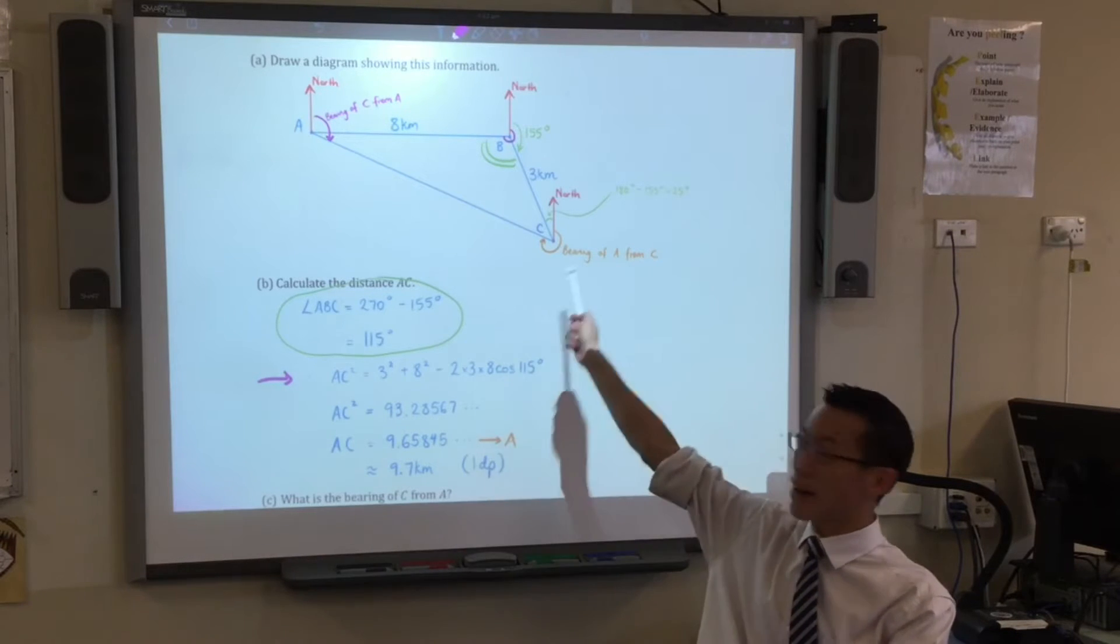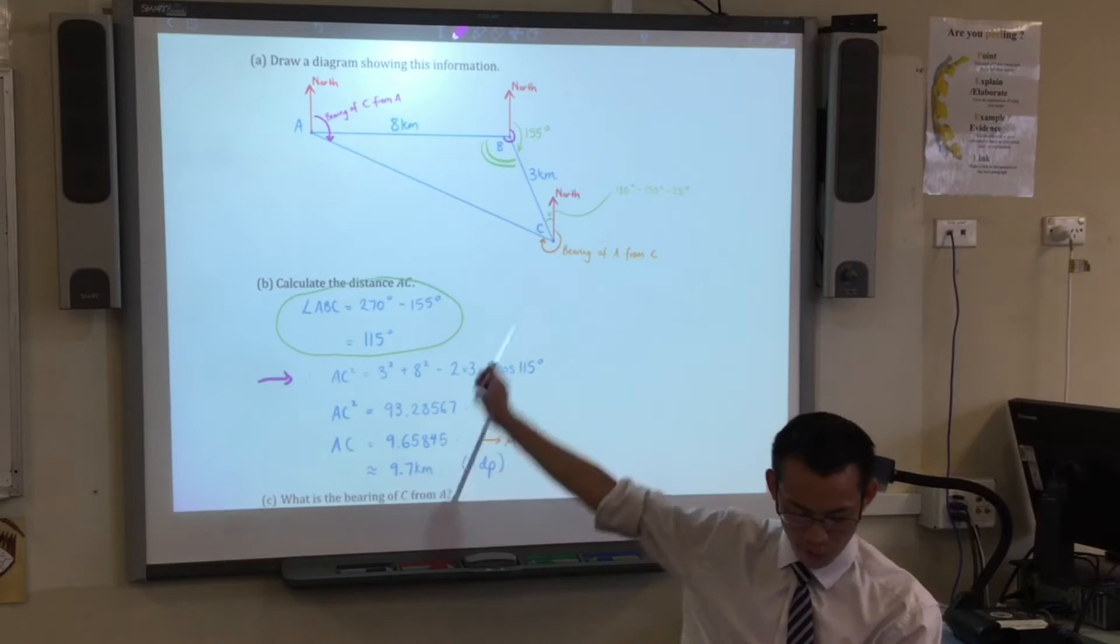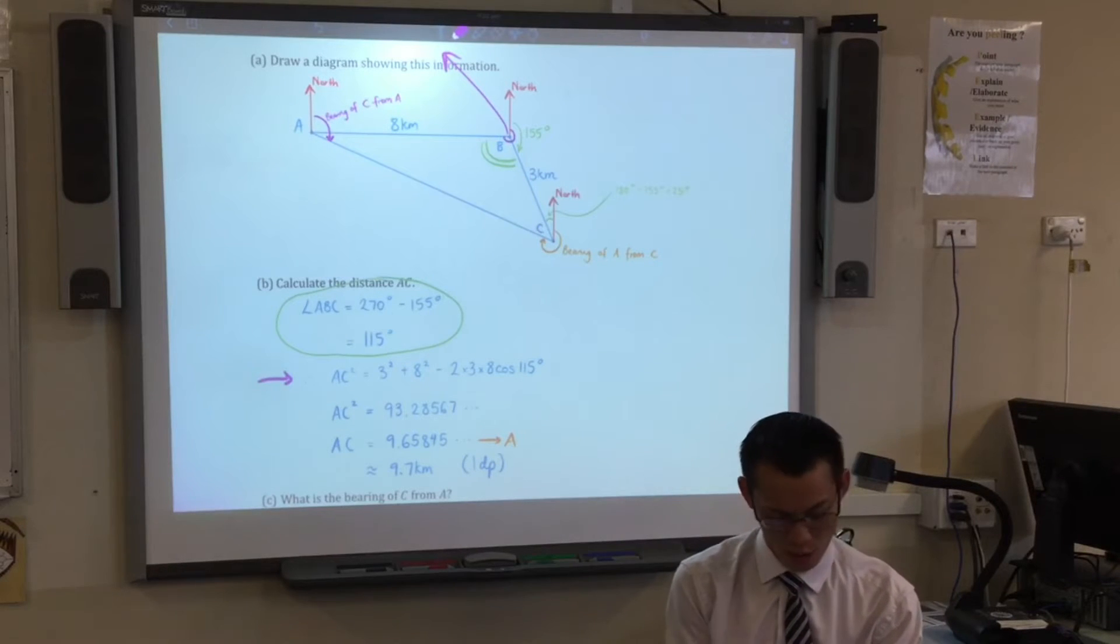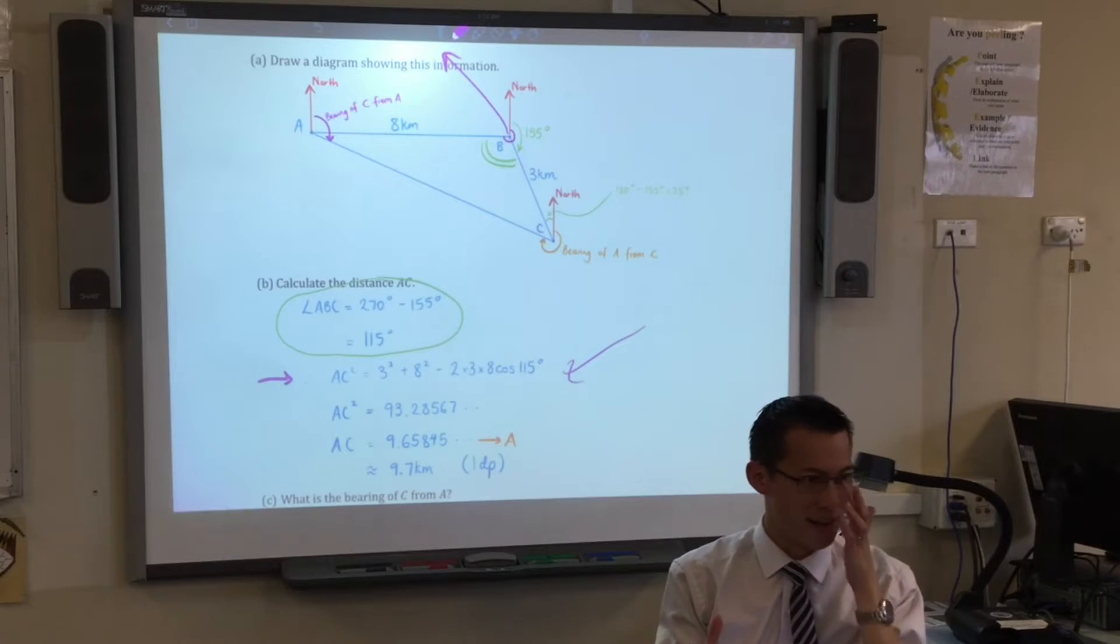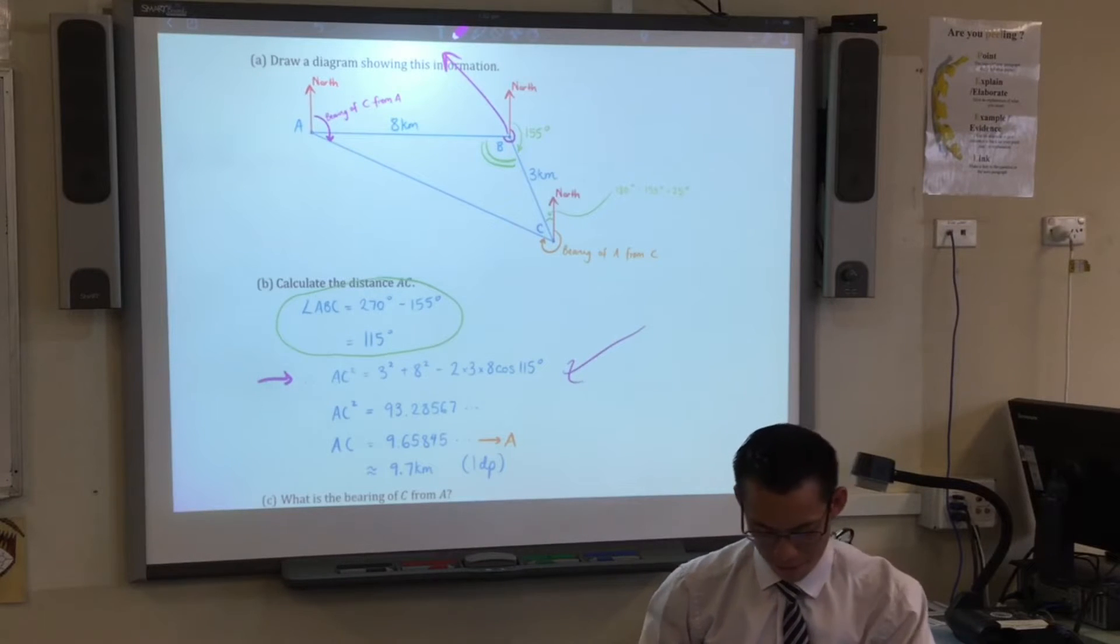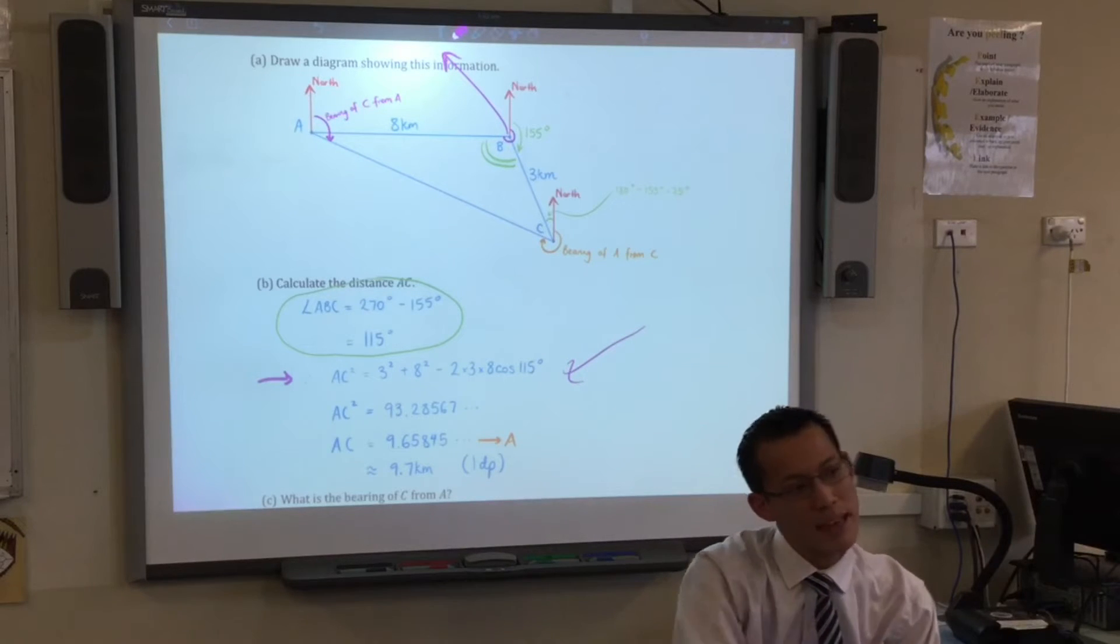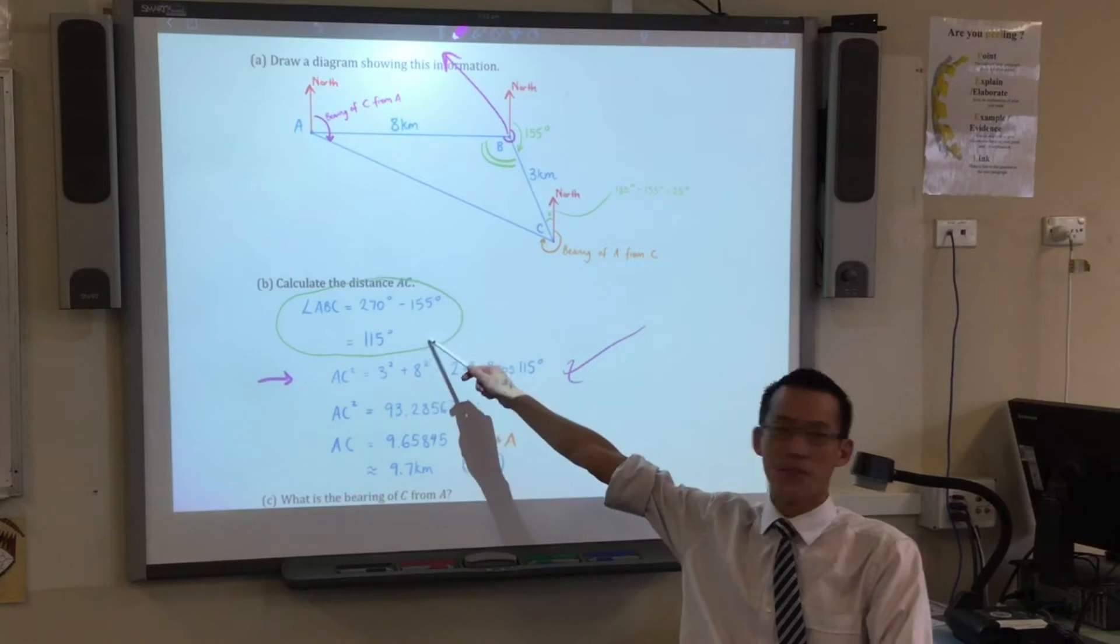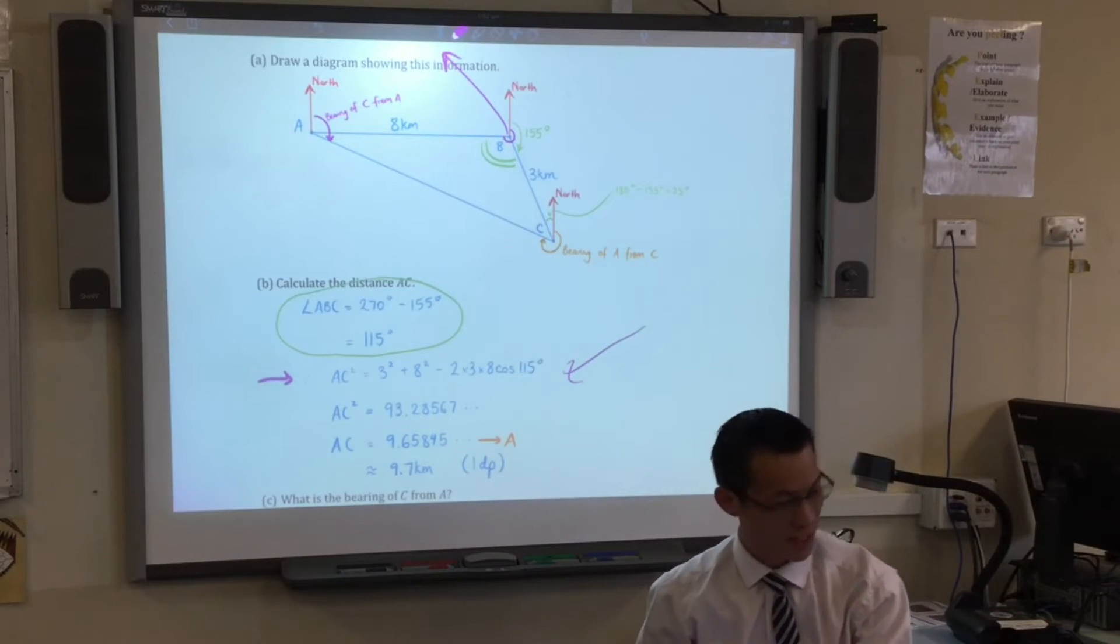The short answer is it depends, and it depends on how drastically wrong your diagram is. For example, if I draw a really ridiculous diagram, suppose like the order of the things is wrong or I'm off going in a different direction or something like that. Sometimes you can render yourself unable to solve the question. So the stuff down here stops making sense because you have angles that are negative and your working is just a bit of a mess. If you did it inside, there's a good chance you could progress. But then you've made the question easier. So you wouldn't be able to get full marks because I had to work to find out what that angle was. But you're just like, I know the angle. So it depends. I'm happy to look at your working individually.